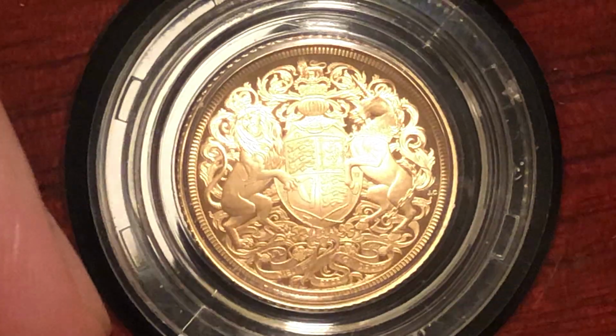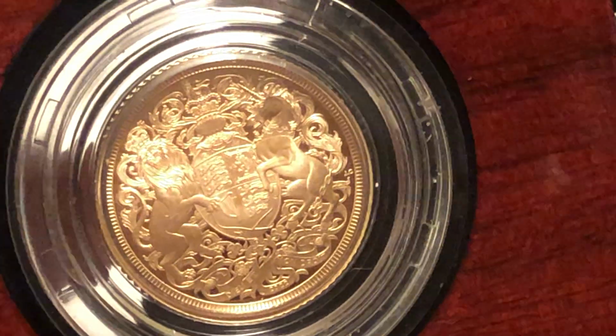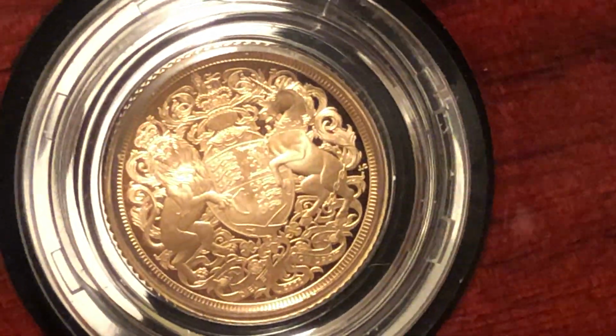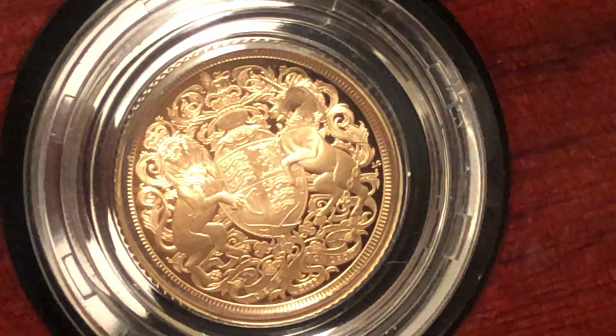So with the last one being the last of Queen Elizabeth II, and this one being the first of King Charles, even though it's a Memorial Sovereign, I think you're going to do well just off that back. I think the design is very appealing. I think this will become a timeless classic. I think in 50 years this will be a sought after coin just for its design and its relevance in history.